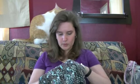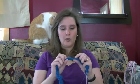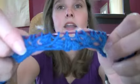Okay. So those are really what I've been working on. I have not done anything more on my summer solstice shawl because, oops, I forgot this was in here. I still haven't woven in the ends of my Pamua shawl, so that was still in there. But I have not done anything more on the summer solstice because I wasn't really liking how the nups were turning out. I was doing the 3-stitch nup. I will give you a quick view of what it looks like.